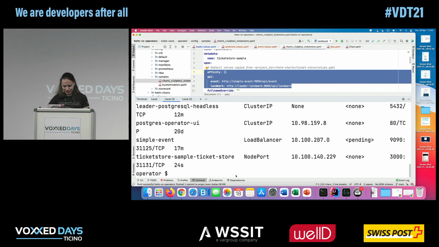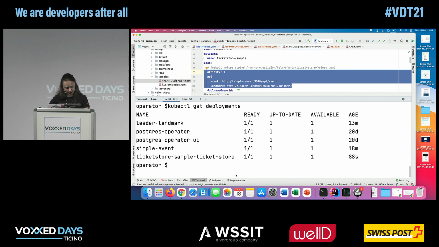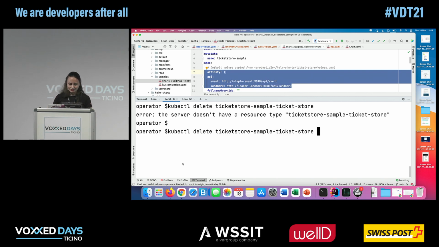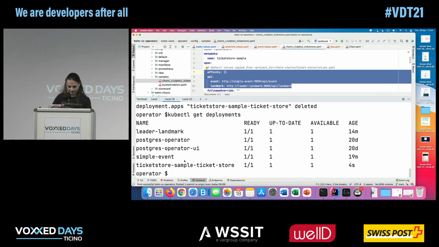But what I want to share with you regarding the operators is that you can do this with operators. Get deployments. I'm going to delete this one. I'm going to delete this deployment. It can happen. Maybe there's some colleague that's upset and wants to delete a deployment. Who knows? Oh, not okay. Delete deployment. Okay, this one got deleted. Now, if I'm going to get the deployments again, okay, you could see that this one was started 4 seconds ago again. It was that instantaneous.